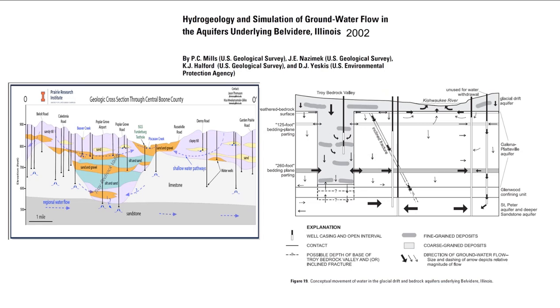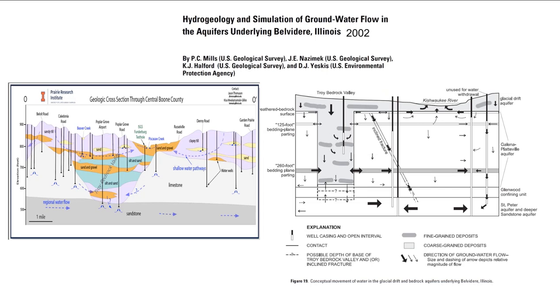And Pat Mills, a colleague of mine I've known for years, had the same question, and some of his conclusions are in their reports. They had many reports from the early 2000s saying that he had question marks down here too. His schematic here on the right-hand side asks: how deep does this incise? Is there a confining unit above the St. Peter sandstone, or did it incise all the way down? We really don't have a lot of information that defines that. And that's where we're trying to find other ways to define that incision.